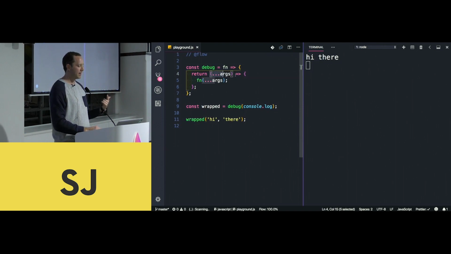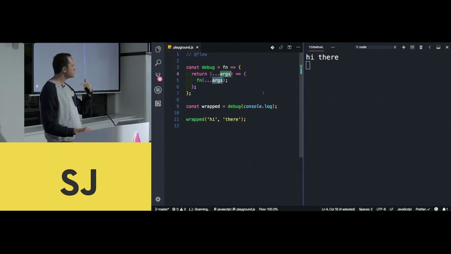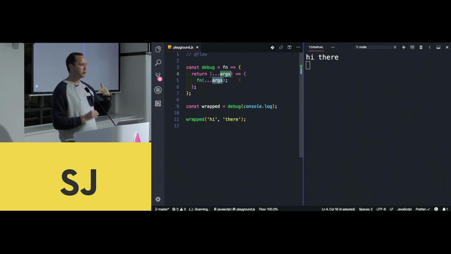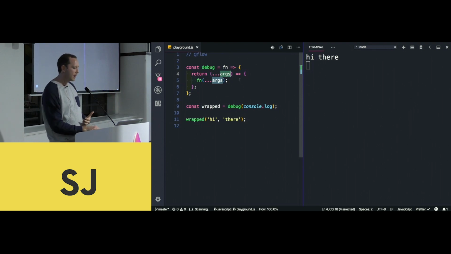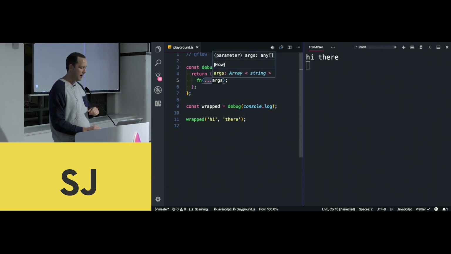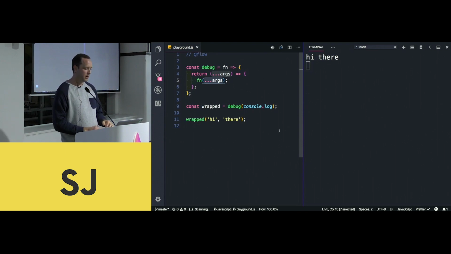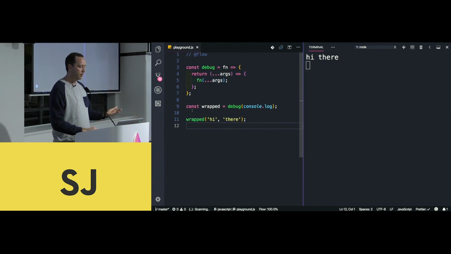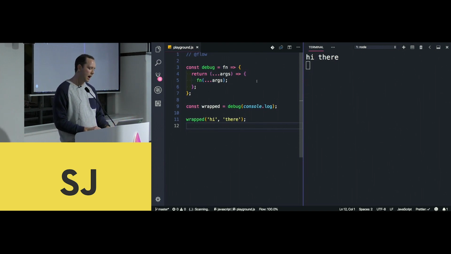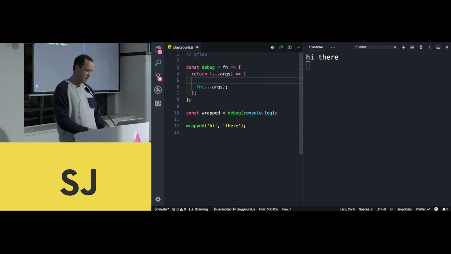You can see I've used the arrow syntax here, and I'm using what's known as the rest operator. It's just grabbing all the arguments and putting them in an array, and then this is using, I think, the spread, same idea, but you're applying these arguments to this function. Pretty straightforward. So in this case, we call wrapped hi there, and it's just passing these things straight on to console log. Now we could enhance this function to do some other stuff.